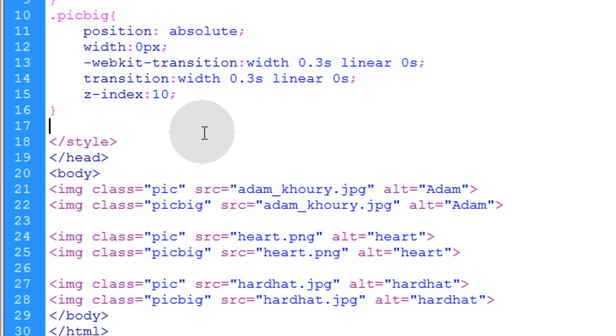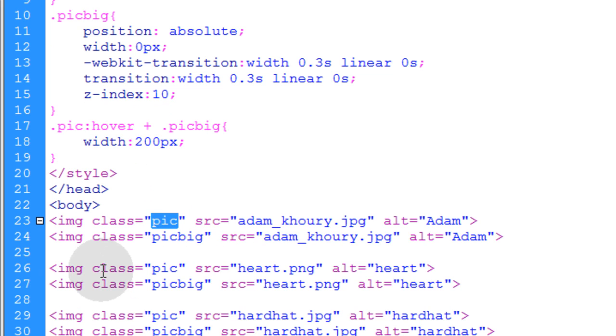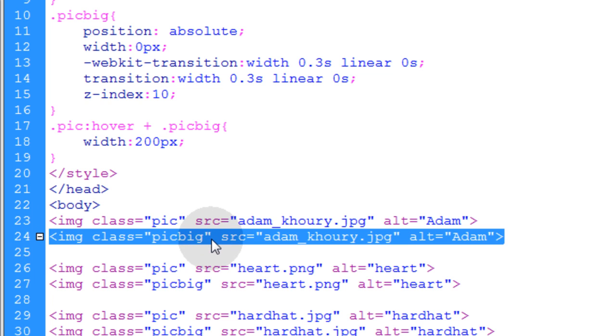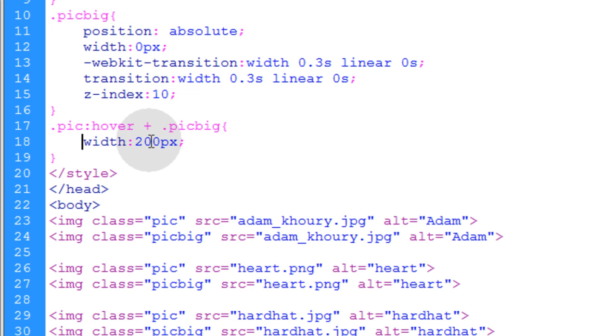Now the last little bit of logic we need is a rule targeting every element on the page with a class of pick. We're targeting those, and we're applying the hover pseudo selector, which is the hover event, or the mouse over event. And we're using the adjacent sibling selector. So this, where you see the plus sign in CSS, that targets the adjacent sibling. So look in our HTML. We have these elements right here with a class of pick, and then their adjacent sibling, the sibling element right next to them, is the one we're targeting in this rule, to make its width go from 0 pixels to 200 pixels. So basically when the little thumbnail pick is hovered on, the big pick is going to increase in width.